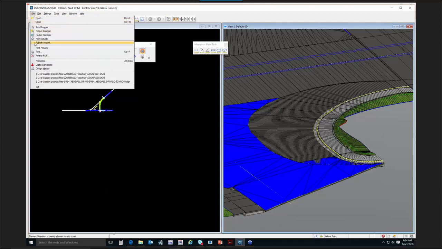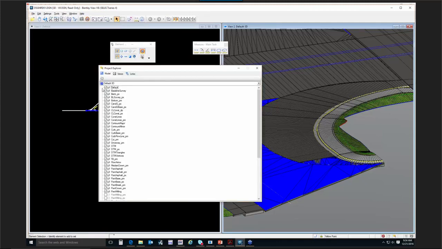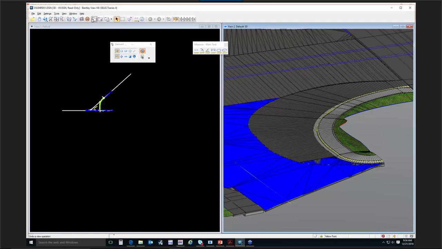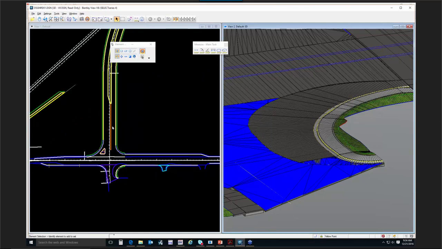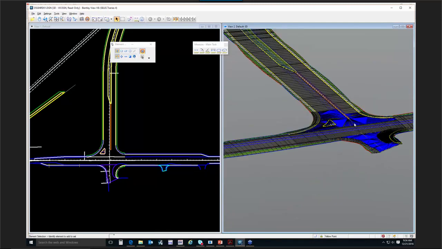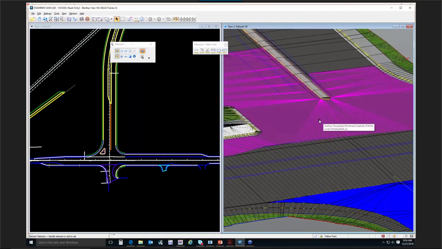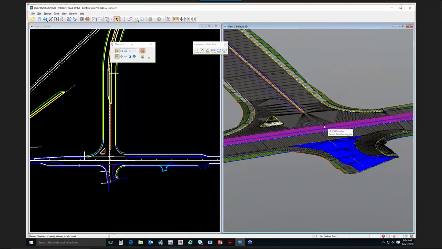You can go and actually turn on and off levels in the Project Explorer here, and you can turn off different things if you need to. Of course, all the rotates. Now this one actually has my plan view, what was delivered for planometrics, as well as what was delivered for the model. Whereas when I did that 3D PDF, it's just delivering the 3D PDF file.